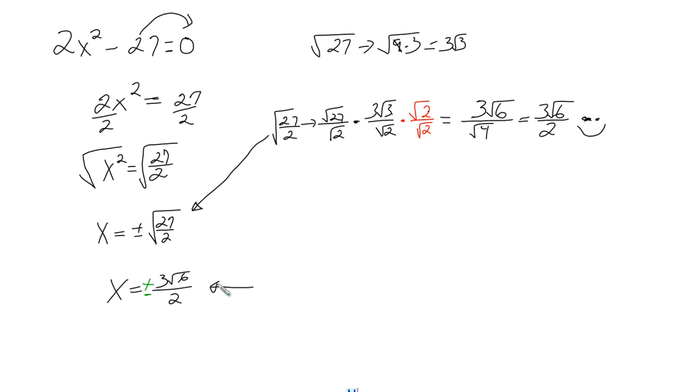And then what kind of roots do we have here? We have two of them. We have the positive 3 square root 6 over 2, and we have the negative 3 square root 6 over 2. So we have 2. And what types of roots are they? Are they rational, irrational, or imaginary? Yep, they are irrational roots. And bring your calculators on Monday. We'll figure out what that decimal approximation is so that maybe we could graph it. Lots of vocabulary words in this unit.